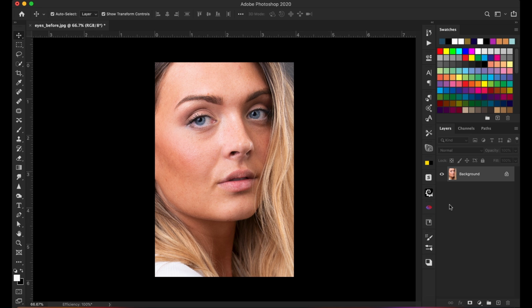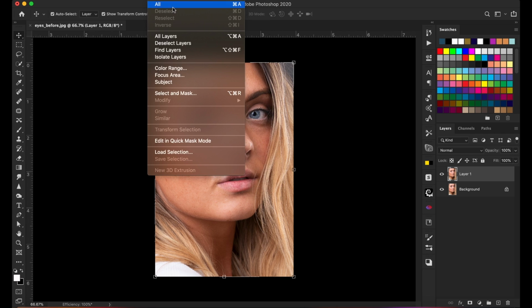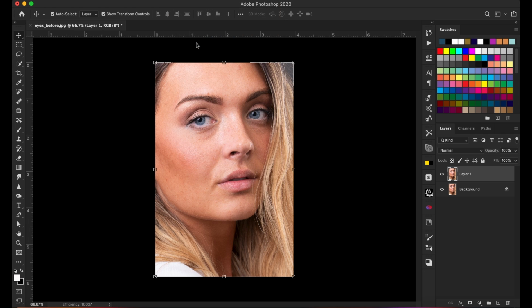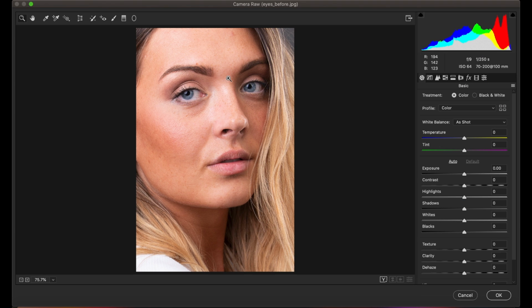So just duplicate the original layer over here and go to Filter and choose Camera Raw Filter. This Camera Raw filter has the same interface as what we have in Lightroom, with a bit of some tweaks. Lightroom is easier compared to Photoshop, and this plugin comes freely with Adobe Bridge, which is the file manager for all the Adobe files. So you can even launch it from inside Adobe Photoshop.